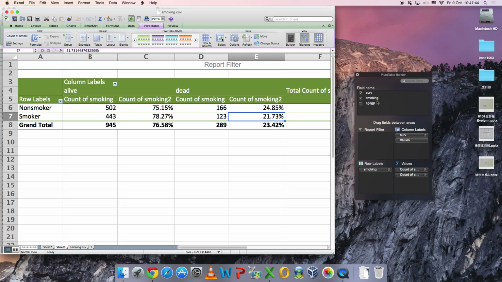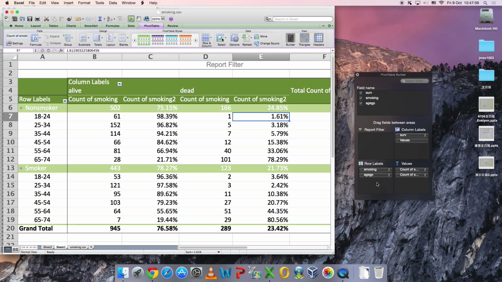We can break down this pivot table by age group. And then we may have a better insight on what is actually happening. And we can drag the age group into the row. And you should have something like this.